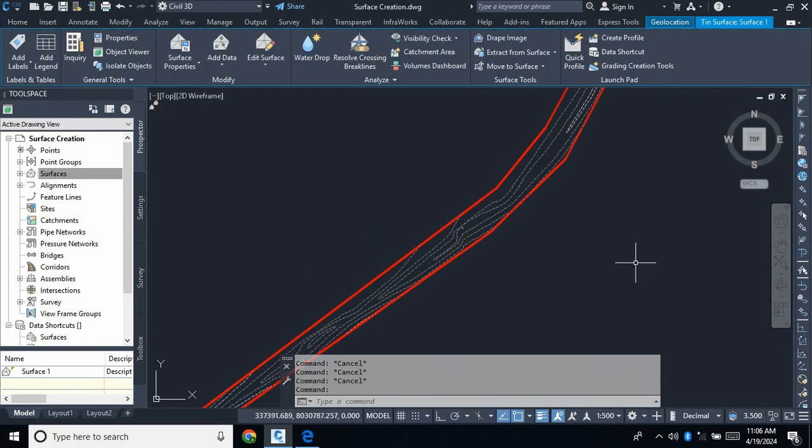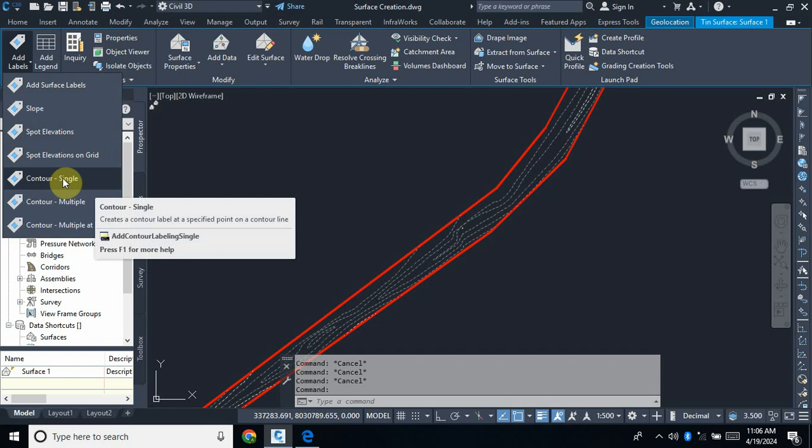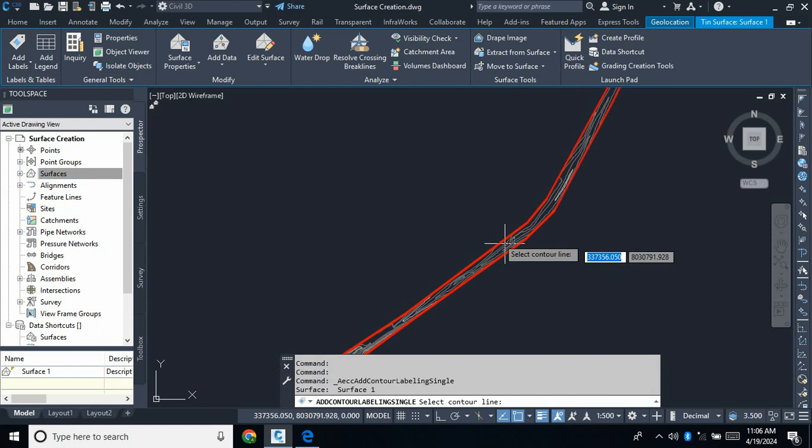Then you navigate to here where it says add labels. Then you can expand this button. In this case, we are going to add our surface labels using this contour single labeling. Select there.